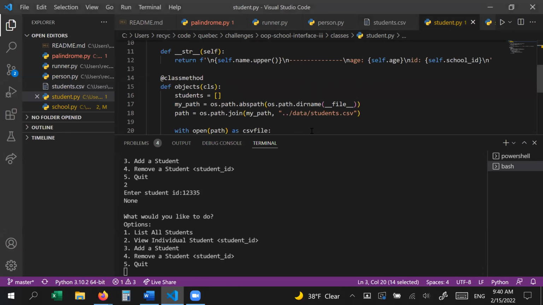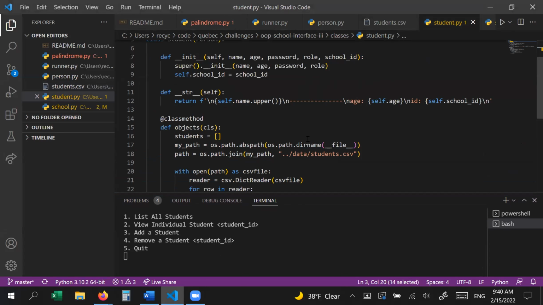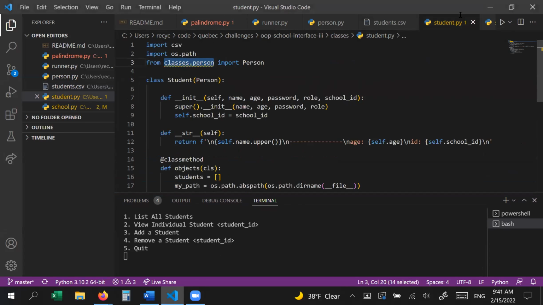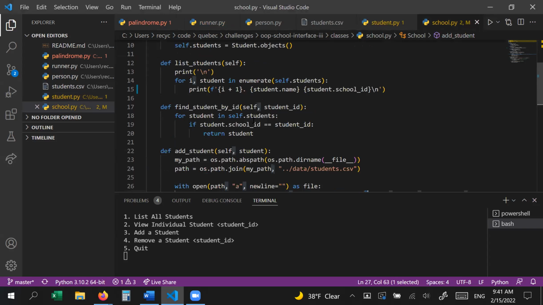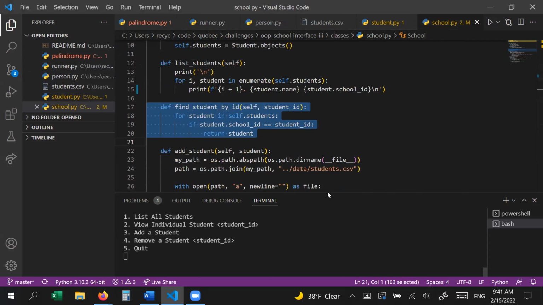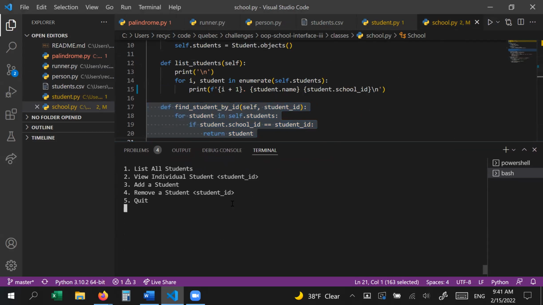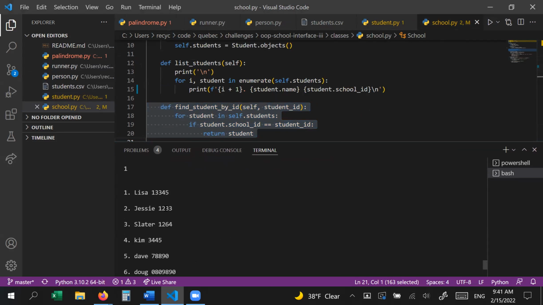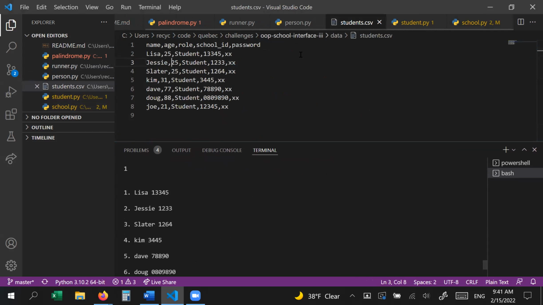It should be this one, lines 17 to 20. And then when I go to pull it, it's this guy here. I believe you entered a student ID that doesn't correspond to any of the students. Is that the issue? 12335 should be Jesse, number 2. Good eyes. That'll do it.